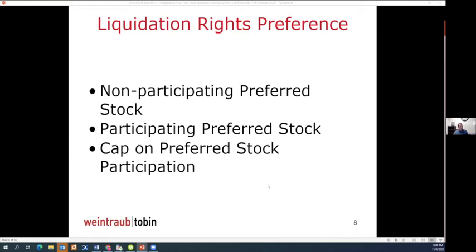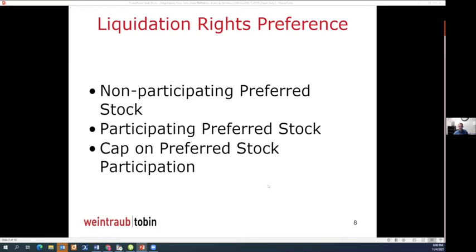What sort of stuff have you seen typically, Sabya, or what do you guys typically offer? Yeah, I would say non-participating preferred stock is the norm for early stage venture. If you're going to get a participating preferred, the term sheet is usually going to be non-standard at the pre-seed and seed stages. On the cap side of things, just to clarify how the math would work: participating preferred stock is pretty much when the company exits, you get your investment plus your percentage ownership of the remaining amount.